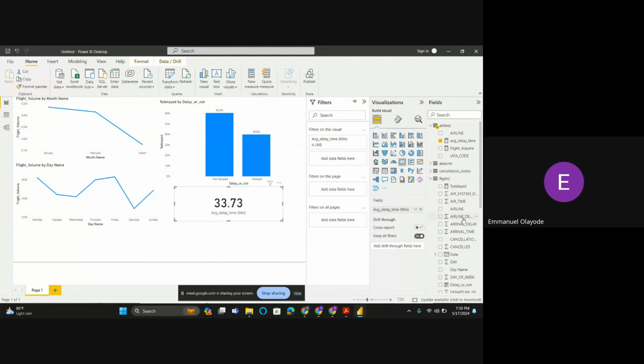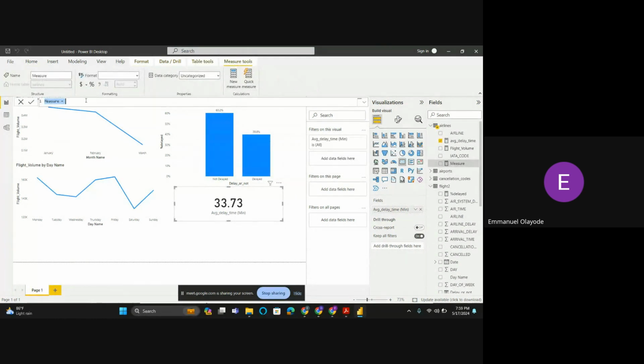So now to get the volume for delay flight only, I have to create a DAX formula for that. So that will be delay flight volume. So that will be CALCULATE.